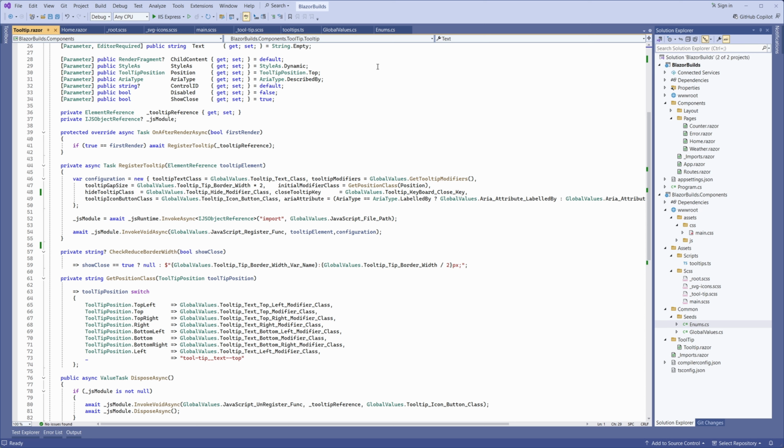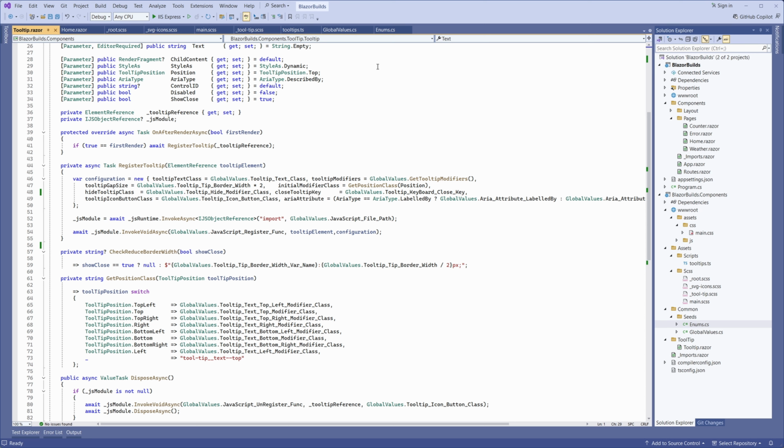The disable parameter indicates whether or not the tooltip is disabled. If it is, the markup holding the tooltip text is excluded. This effectively excludes the tooltip text from being read by either users or assistive technology software. The last parameter, showClose, allows you to remove the clickable close button, with the default being to show this button.